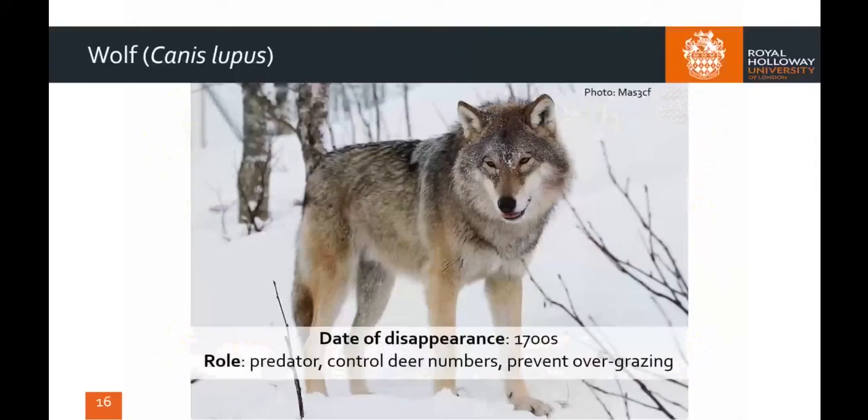And finally, the wolf, which has arguably seen the greatest reversal of fortune of any large carnivore once human populations began to settle down and keep livestock. This led to intense persecution, which, when coupled with habitat loss, saw wolves disappearing from England probably by the 1600s and from Scotland by the 1700s. The 1979 Bern Convention states the grey wolf is a fundamental part of the European natural heritage for its symbolic, scientific, ecological, educational, cultural, recreational, aesthetic and intrinsic value. For this reason alone, its reintroduction to Britain should be seriously considered.